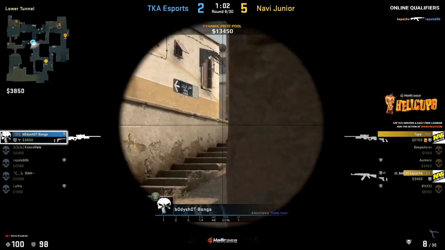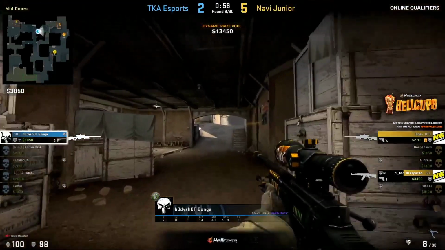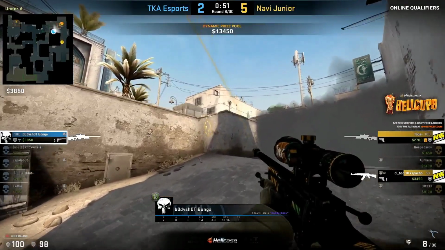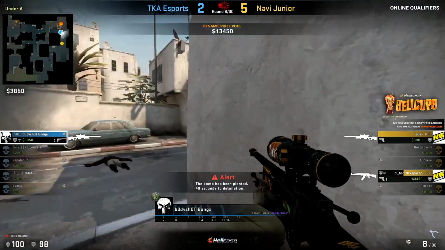Now it's all left to the AWP as Rapala does fall down. The bomb can get secured towards the A site. Hasn't crossed yet though. It's going to be a chance for the AWP to take a frag. The smokes go up and Topa crosses successfully here. And I thought that Bonga was actually going to try and maybe go for the save, but instead he wants to go for it. 1 versus 2 with the AWP.